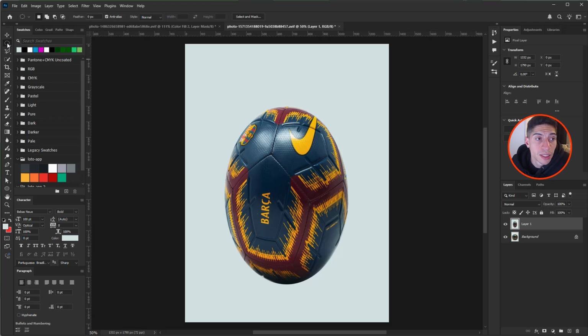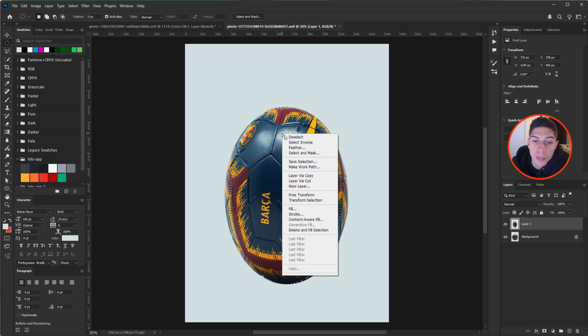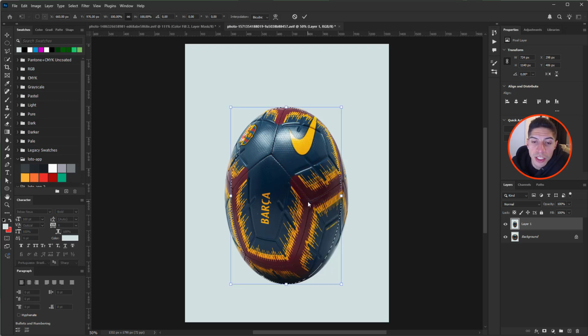So I'm gonna select the elliptical marquee tool again, and I'm gonna click and drag. And I'm gonna align the top portion of the image and the bottom portion of the image, okay? And since I aligned the bottom and the upper portion of the image, I can come here and click with the right button and transform selection.